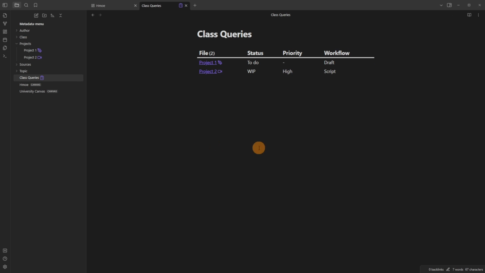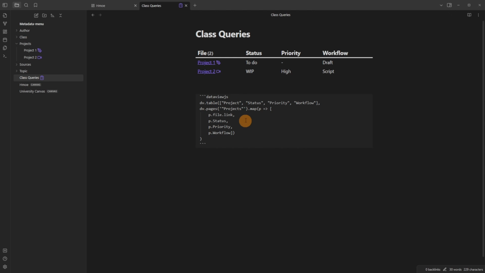Now you can already do a lot with these simple queries, just going through table, from, adding in where clauses, which are filters, and then sorts to sort them in maybe status order or priority order, and I've done that in the past. But what you can actually do is use Dataview.js. So what I've done is I've recreated this table from the default inside of Dataview.js.